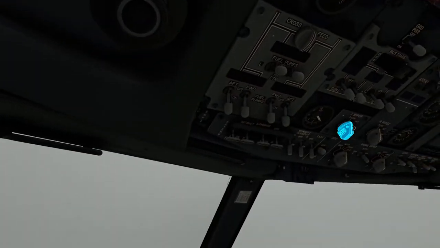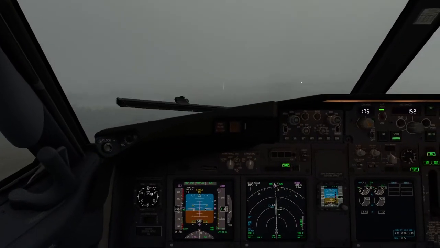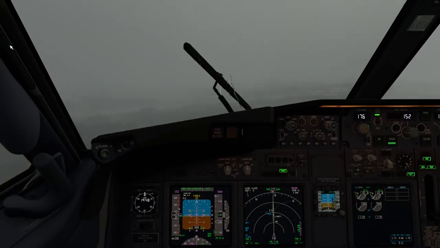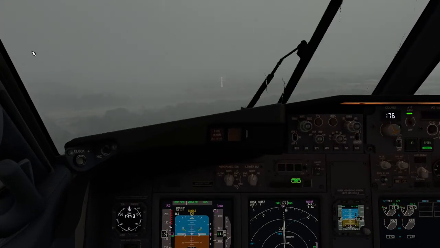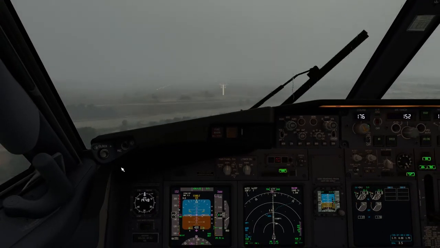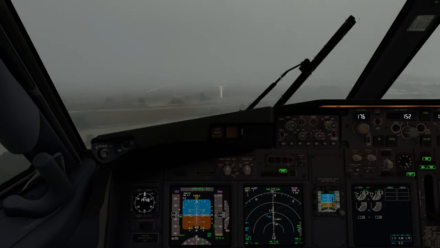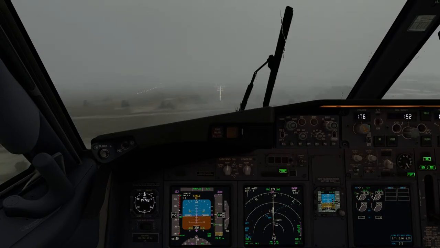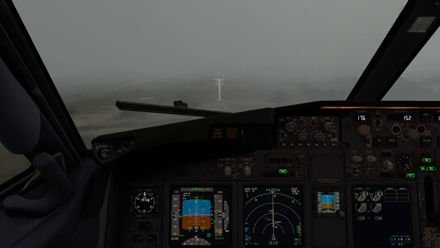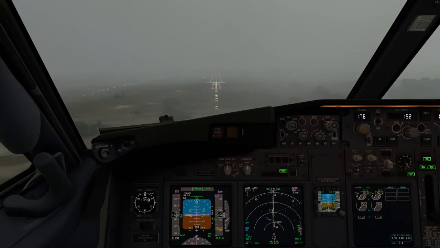Some rain. Wipers to low. Here we go. First thing I'm going to do is take out the autothrottle. 400. I'm going to take out the autopilot. 300. Just maintain. Approaching minimum.